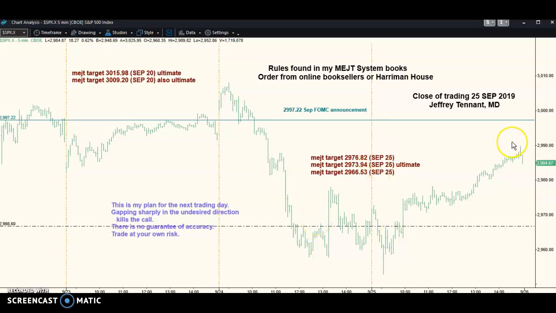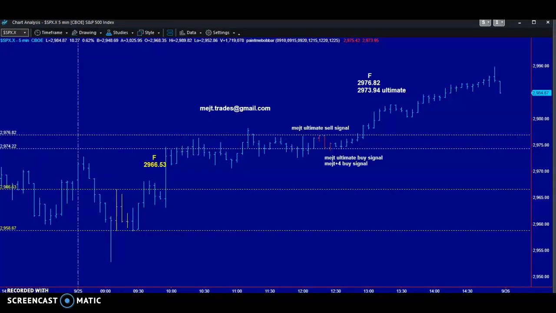MEJT says this whole rally is going to retrace and gives us these targets. Early on it said this rally's false, going to retrace to this line. We got buy signals here. They've been satisfied. Ultimately, lower prices should print, and even without that signal, this whole move is marked as false, and there are your targets.